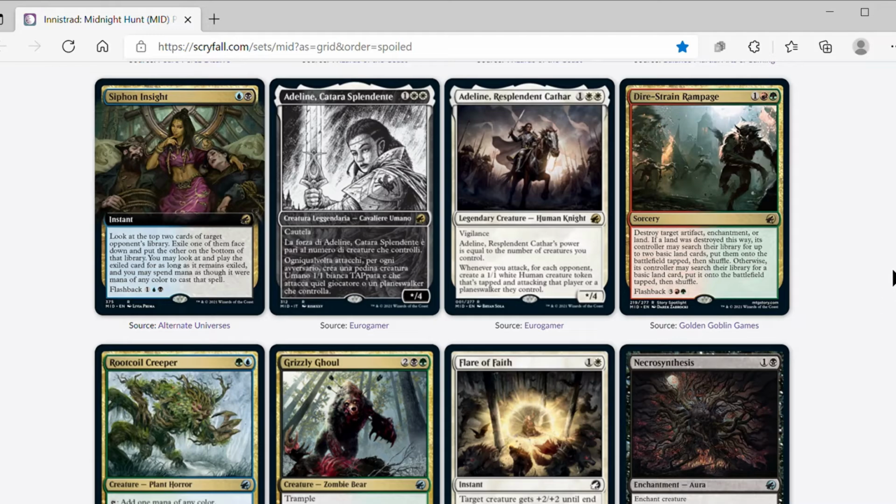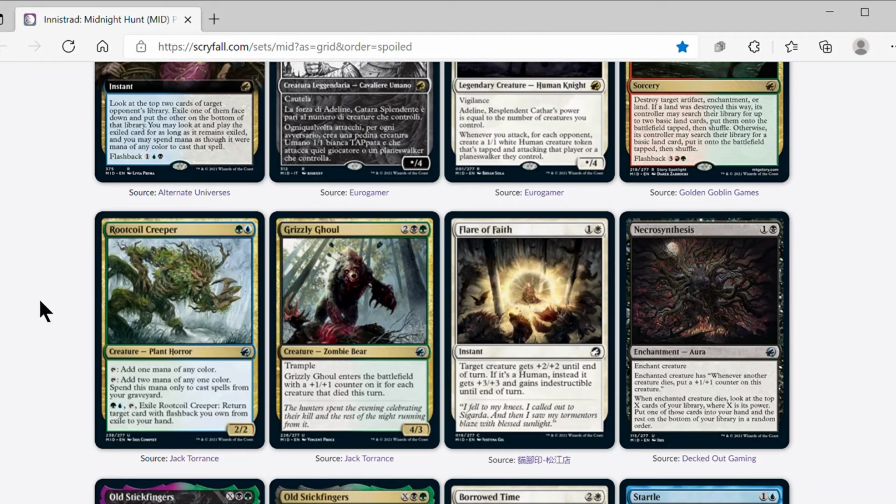Alright, so the next card that we have is Adeline, Resplendent Cathar. It's a legendary creature, human knight, costs 1 and 2 white. It's a star/4 creature with vigilance, and Adeline's power is equal to the number of creatures you control. Whenever you attack, for each opponent, create a 1/1 white human creature token that's tapped and attacking that player or a planeswalker they control.